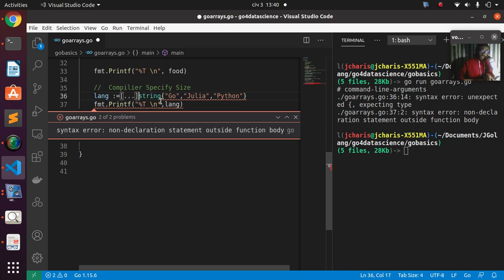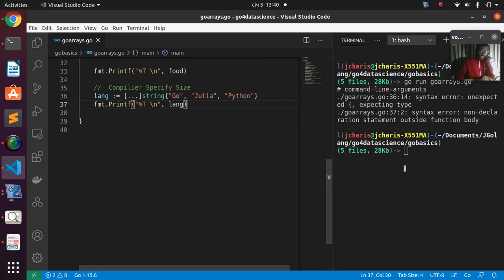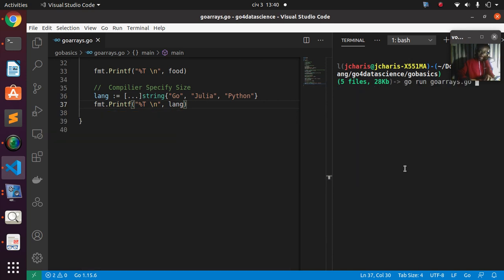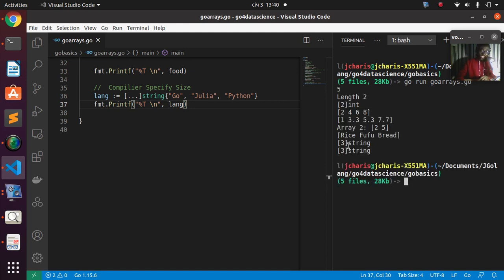So just go back again and specify the data type, it is string. Now it's going to work, right? So if I save it, the red arrow is gone. That means that everything is working as expected. So let's run it again. Perfect. So that's given us the data type, right?